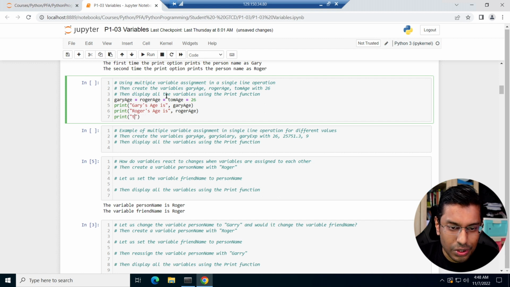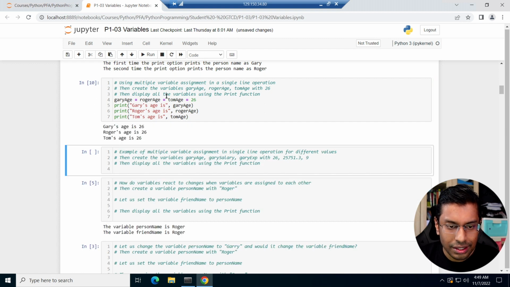Sorry, sometimes you do too much of the typing. Everything becomes variables. Age. This is another problem. Proper English, right? It's important, right? For clarity. "Tom's age is", comma, Tom age. So when I run this, see, Gary's age is 26, Roger's age is 26, and Tom's age is 26, right?